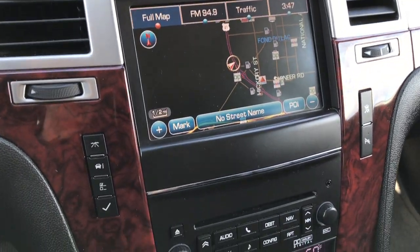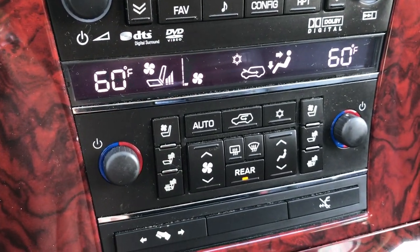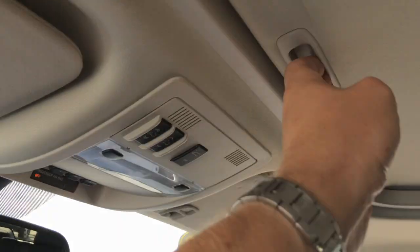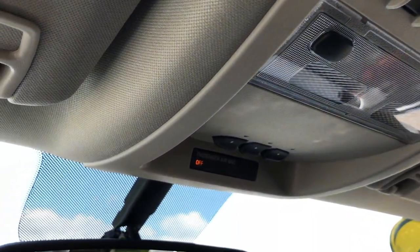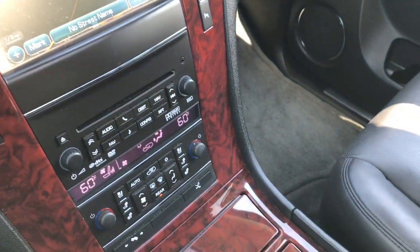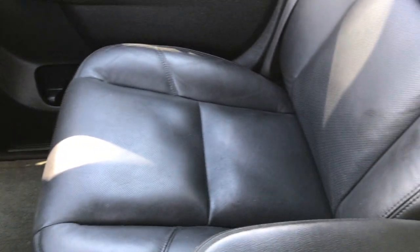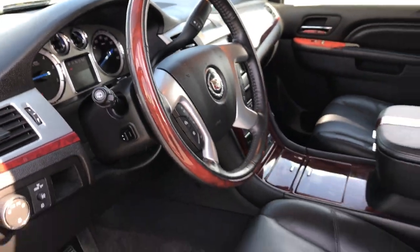Comes with the factory navigation system, information center, dual climate control, and heated and cooled seat buttons that basically pump air-conditioned air up through the seat. There's a power sunroof, controls for the rear gate and sunroof, and a HomeLink system. OnStar capabilities. Nice wood grain trim throughout. The dash and interior are very clean on this vehicle — smells very clean, and I don't think this one has ever been smoked in. Passenger seat is very clean as well as the floor.